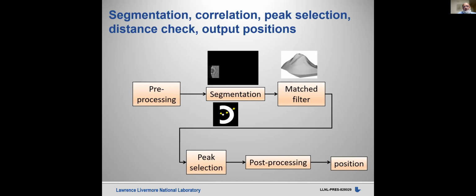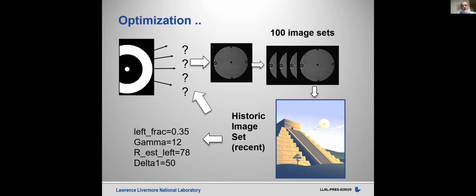Now, in order to apply this template, what we normally do is we don't compare this template with the whole image. We segment the specific part of the diffraction ring from the big image by knowing its approximate location, and then we apply matched filtering. We detect the correlation peak, and we do a post-processing which defines the distance between the 2 points.